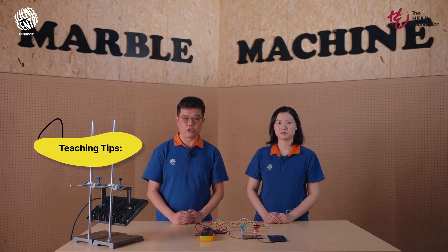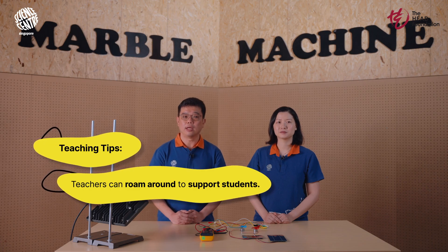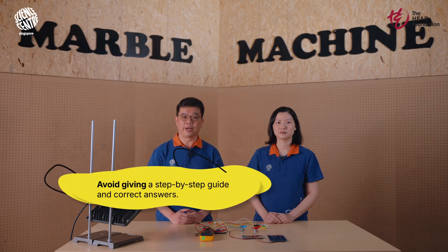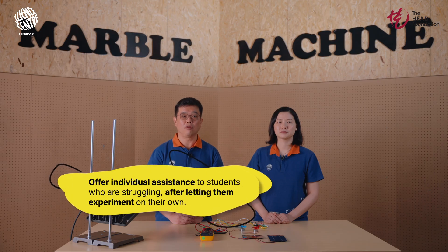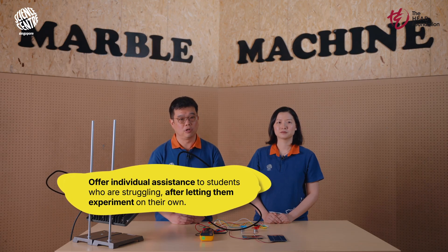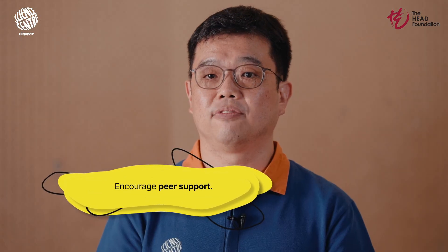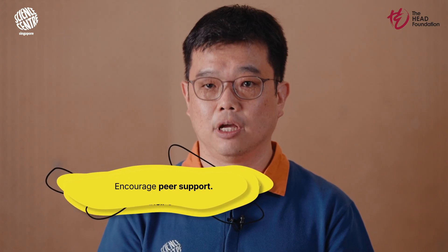During this hands-on exploration, teachers should move around to support, encourage and guide students through their tinkering experiments. For the self-guided exploration to be effective, refrain from providing a step-by-step tutorial or revealing the end setup too early. This method ensures students are actively engaged and are leading their own learning experience. For those less familiar with motors, wire connections and circuits, it might be more beneficial to offer more focused assistance after they have had a chance to explore. Also, fostering an environment where students can learn from each other is incredibly valuable. Allow some time for consolidation of observations and troubleshooting if required.